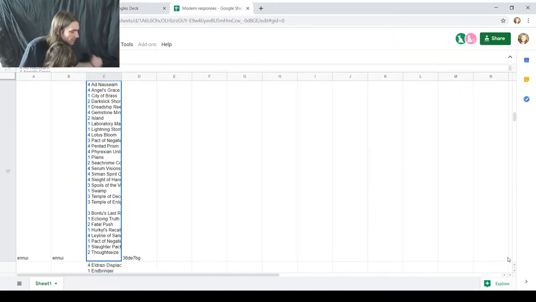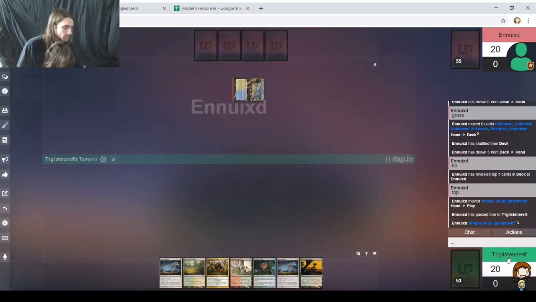Important things to note here, in addition to Lightning Storm, there's also Laboratory Maniac, so both of those are outs. And that's why Path can't come completely out.